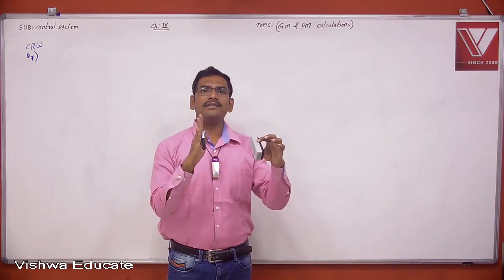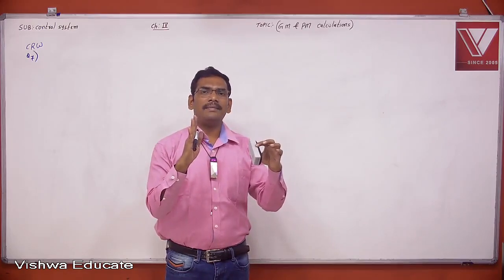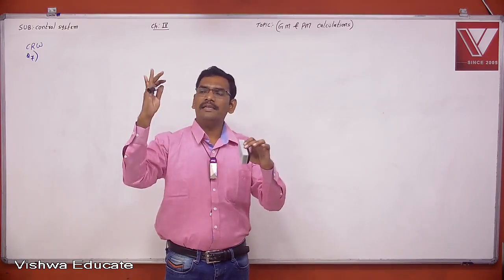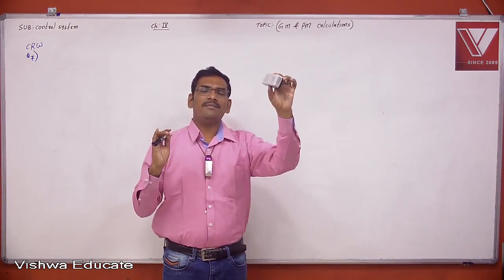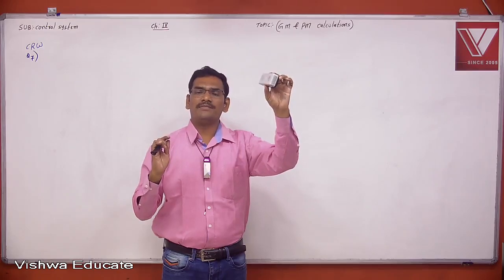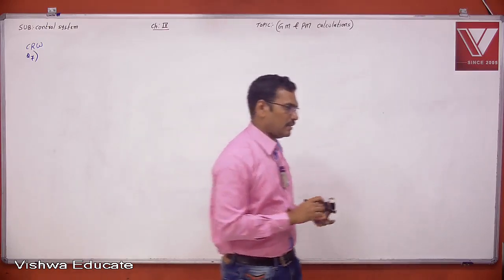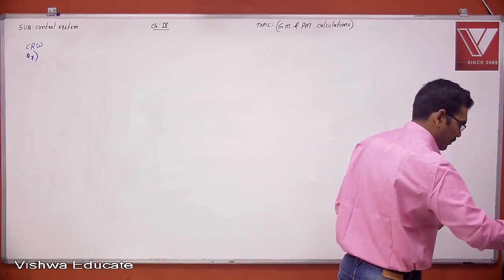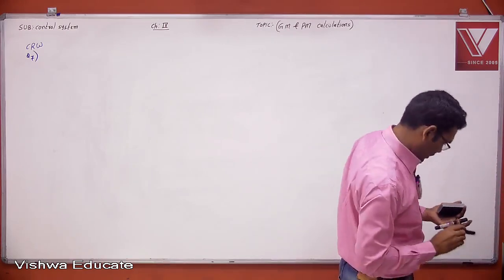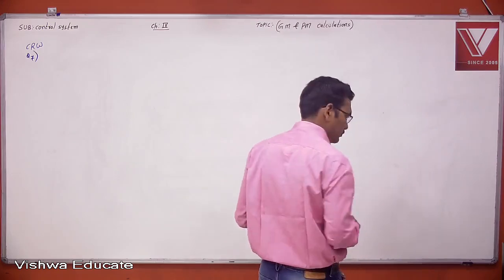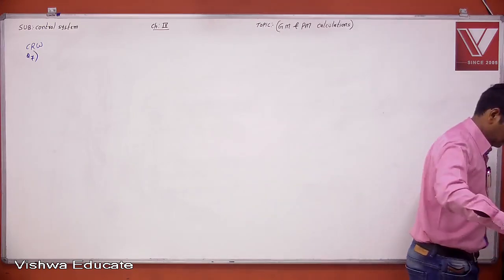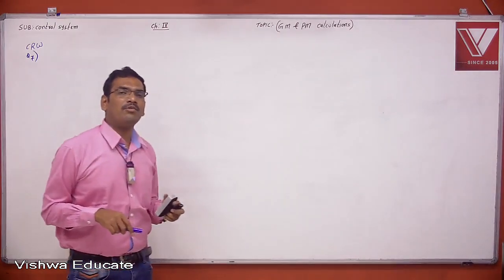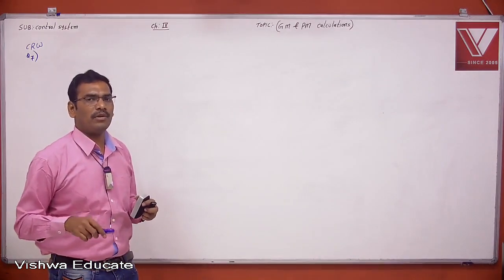Therefore, the gain margin and phase margin are the parameters that act as a mediator to find the stability of the closed loop control system from the frequency response of the open loop transfer function, which is nothing but a Bode plot, or a polar plot or a Nyquist plot, whatever it may be. So how do we find the stability of the closed loop control system from the Bode plot, polar plot or Nyquist plot?